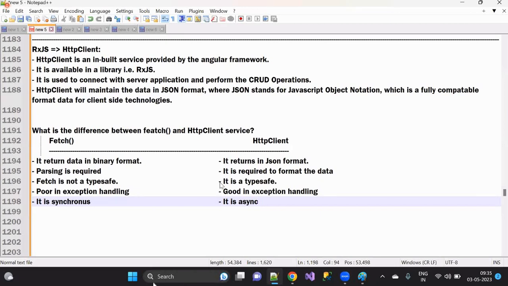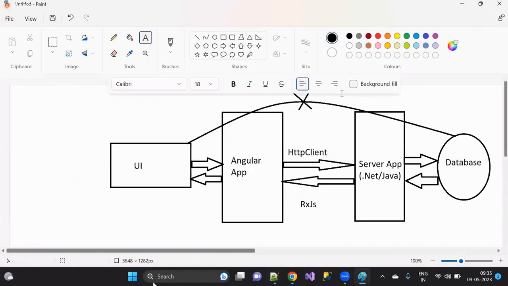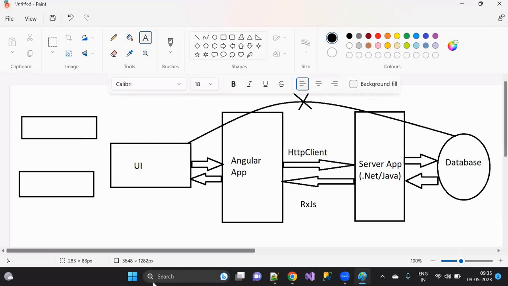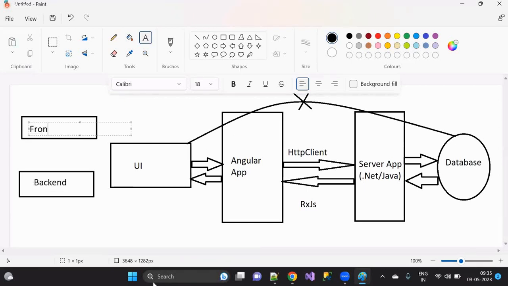Suppose let's say I have a page. Let's take a simple example here. I have an Angular application. Just assume that this is my backend application and this is my front end application.